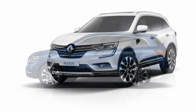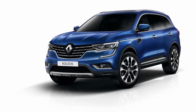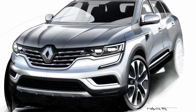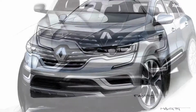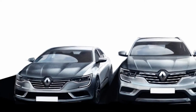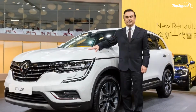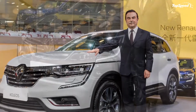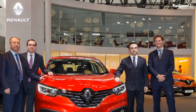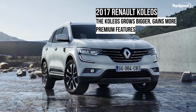The interior is upscale and luxurious, and it is sure to be a hit in most markets. The problem is, it will also be going up against the Nissan X-Trail, and I'm curious to see how the two will manage to differentiate the models. If not, both brands may see troubling sales as customers are forced to pick between one or the other. The best thing about the Koleos is that Renault kept its word when it said it was going to make a vehicle suitable for all terrain. I expected to see some wimpy all-wheel drive system, but Renault surprised us all and gave the SUV a real 4WD system. Good work, Renault.